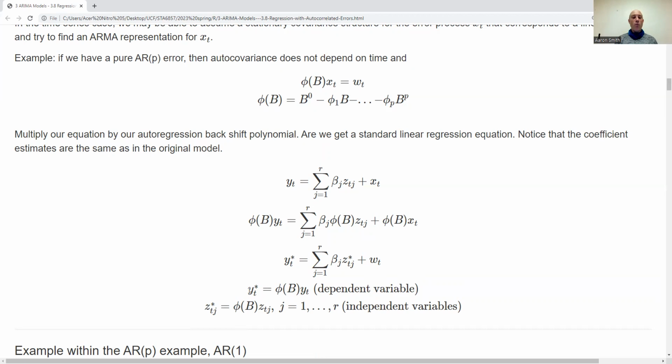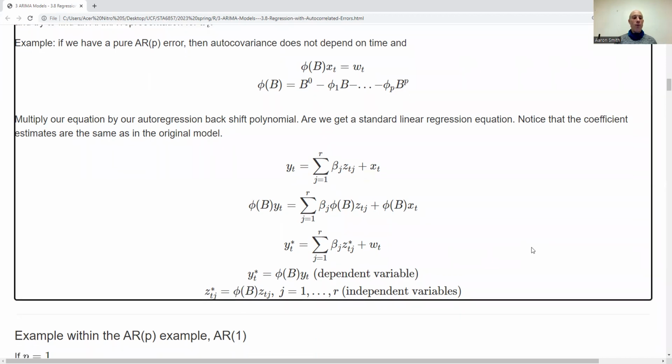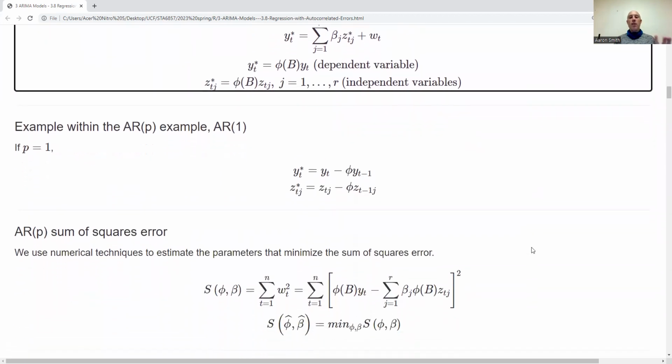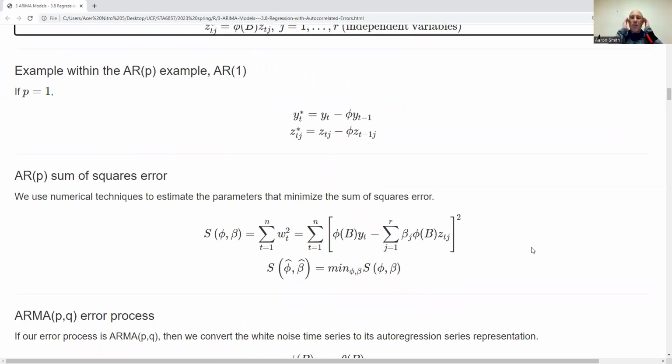All right, so here we're saying that, of course, y sub t star is our dependent variable, and our z star, which is our covariates acted on by the polynomial backshift operator, are the independent variables. And so now, just to make this a little bit more concrete, let's consider just an AR1 process.